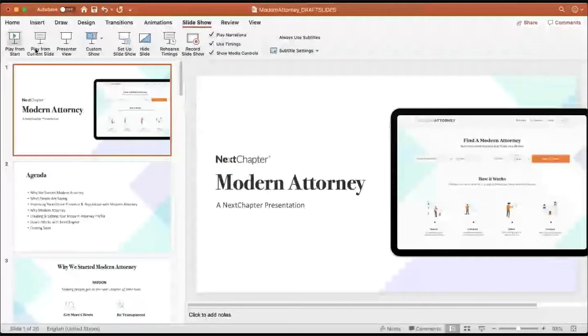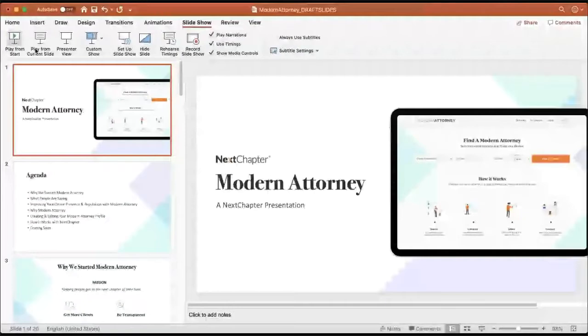As many of you already know, Next Chapter's flagship product is a software company for bankruptcy attorneys to prepare and file cases online. The idea for Modern Attorney came to me after several debtors started contacting us in hopes that we could connect them with attorneys in the space. A lot of them really wanted to use Next Chapter for pro se filings, but we actually don't allow that.